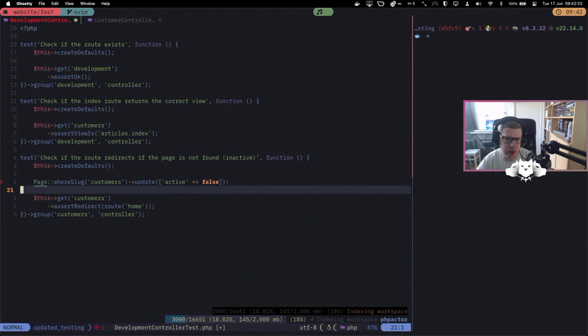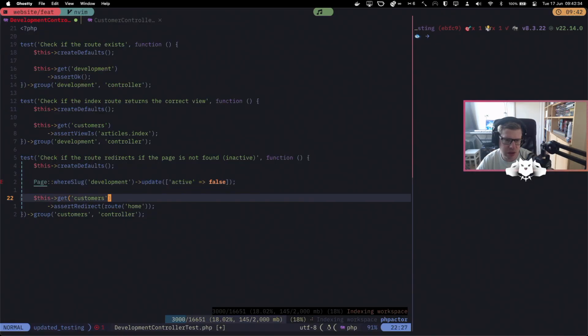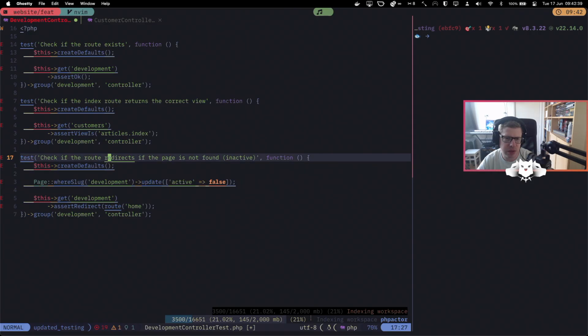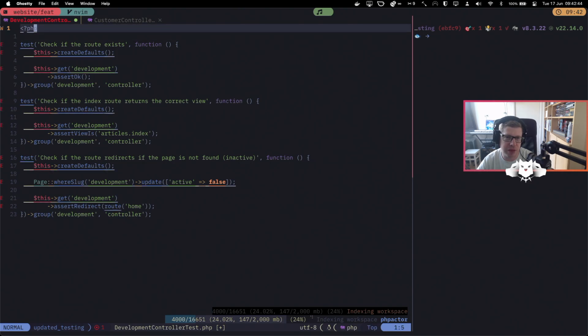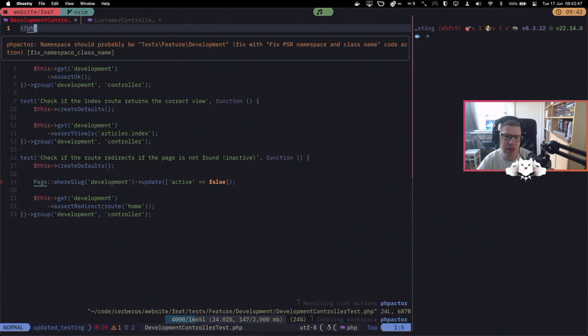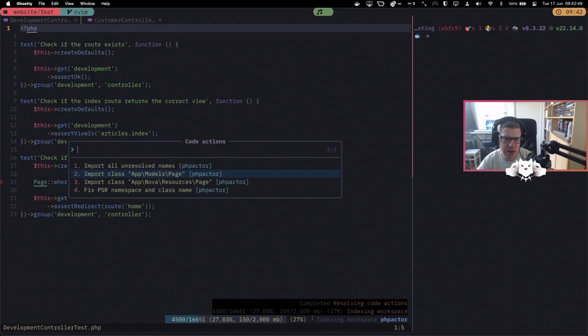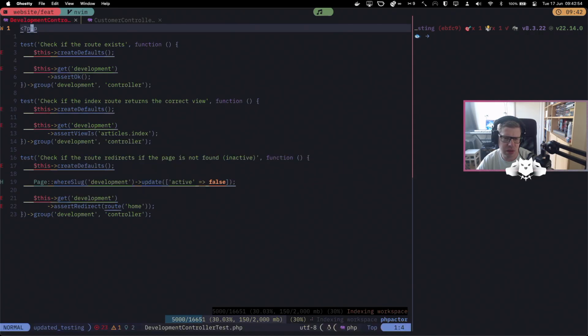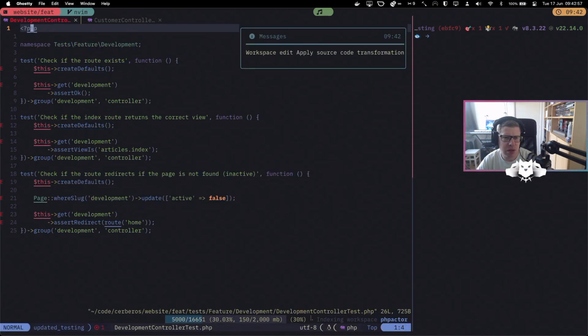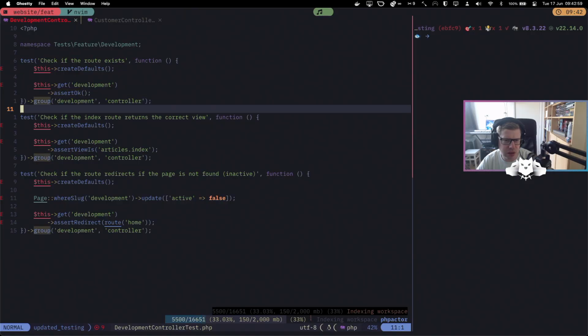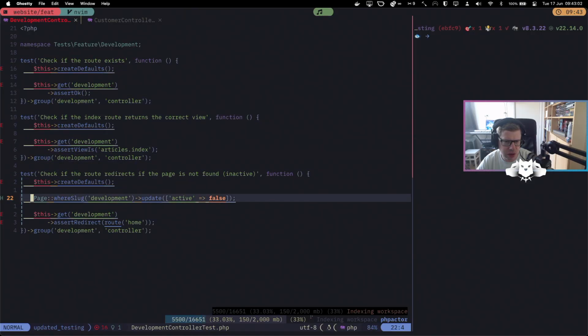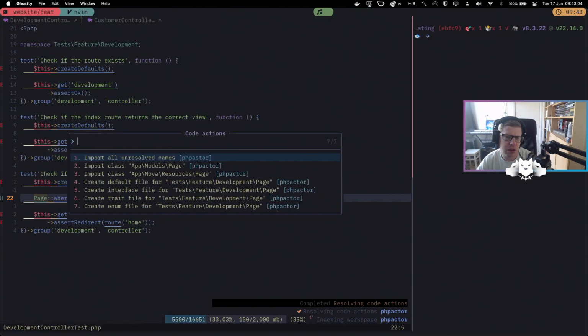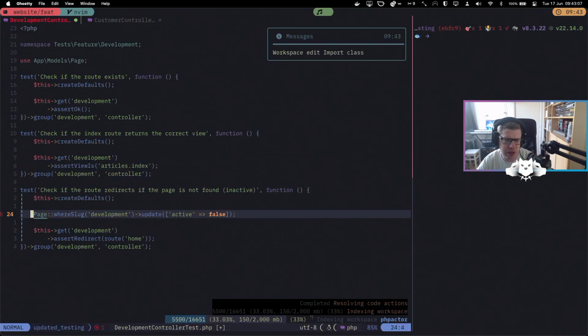Pretty sure development in itself is plural. Couldn't think. Get development. Should probably import the page, yes.